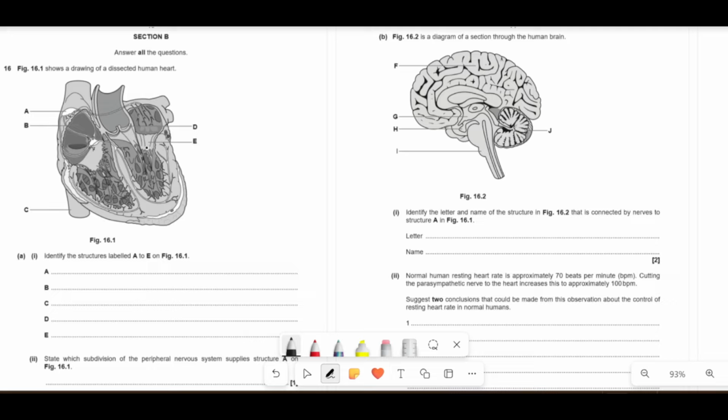The right and left atria contract simultaneously. There's a little bit of a gap, and then the left and right ventricles contract simultaneously at the same time. The way you can figure this out is obviously you can just look at it and say, well, left and right and whatever is the opposite, but you can also tell that the thicker wall is here, so that's got to be your left, that's got to be your right.